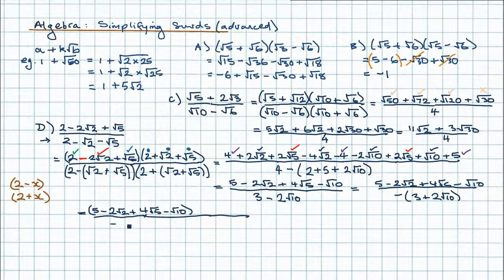Now, what I can do here, because I've factorised that out, I've just got 3 plus 2 root 10, so my conjugate is going to be 3 minus 2 root 10. Like that. So if my conjugate is 3 minus 2 root 10, that has to go in the numerator as well. And what I suggest you do at this stage of the video is have a go at that. If you're not used to these kind of operations, what I did up here is very useful practice.